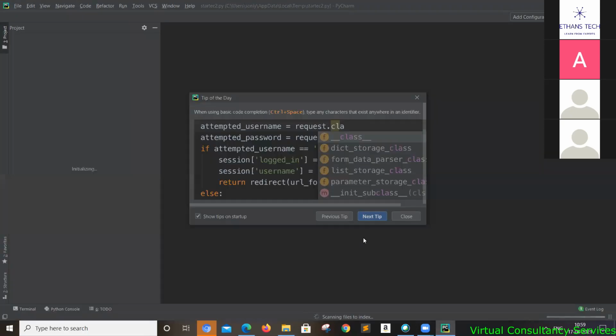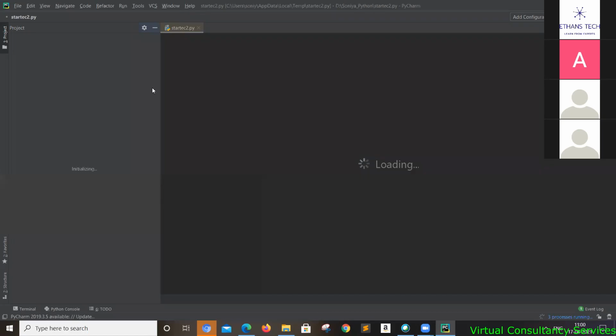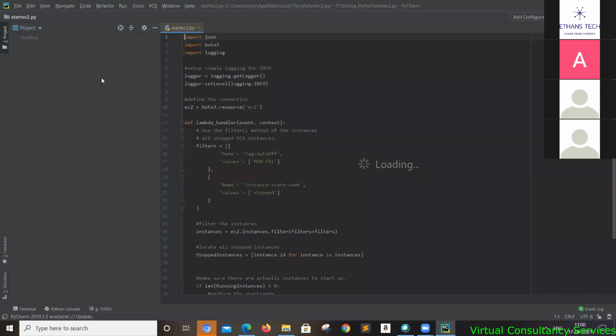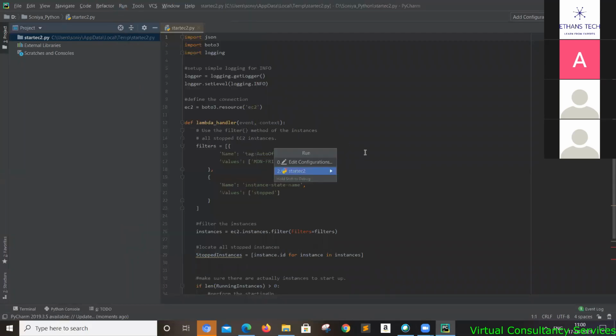Great. So this is a code. One minute, it will get loaded. Now you can go to the Run menu at the top toolbar. There is something called Run. Go to Run and click on that. In Run there are certain options.